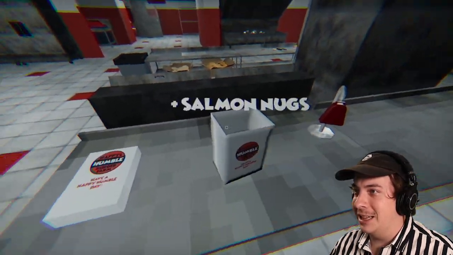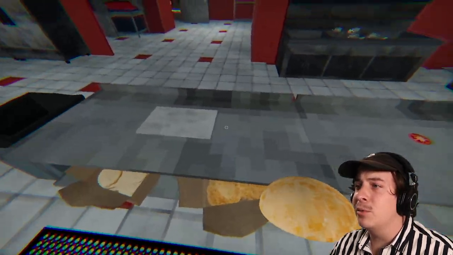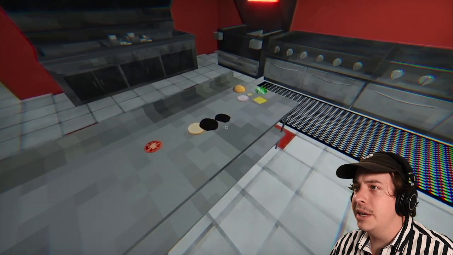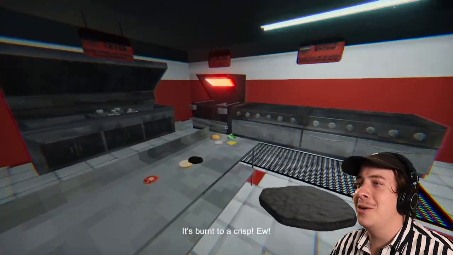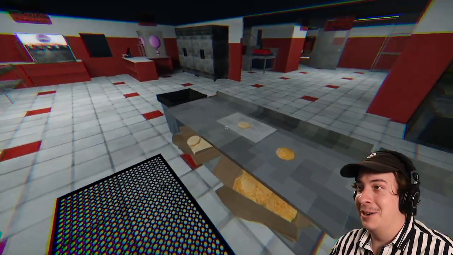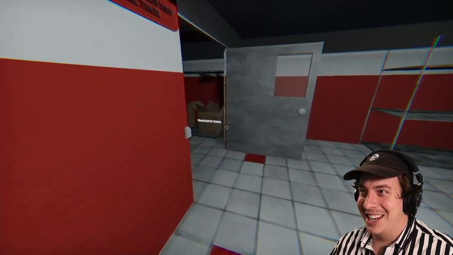Crap. Okay, get them in the bag. Salmon nuggets are in the bag. Wait, what are these? Oh, I have to prep it right here. Oh, I'm such a dummy. Okay, it's burnt to a crisp. Ew, no. Oh, what happened? Oh, it's my first infraction. Okay, just throw these away. This is the worst first day on the job ever.